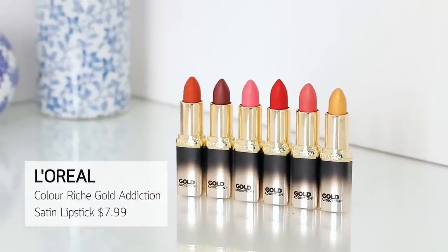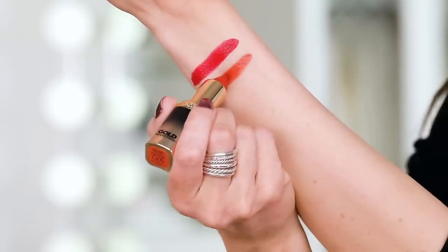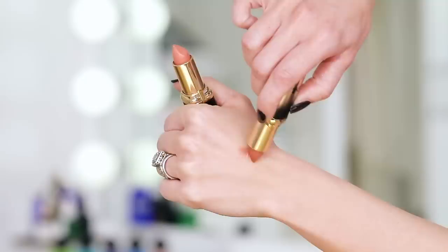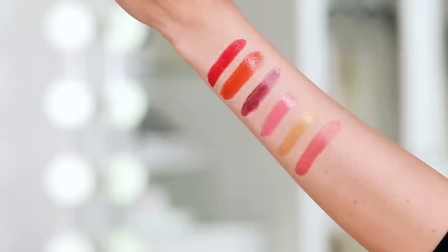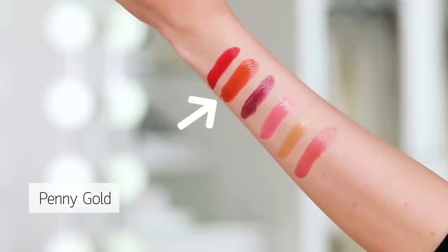I have already mentioned these quite a bit — the Molten Gold. I got this in PR. I didn't think I would like them so much, but it is like a gloss that's in a lipstick. It's very strange — it's not just a cream finish or a glossy finish. It actually looks like you have lip gloss on your lips, but you don't. So if you like that effect, I think you would be so in love with these. Some of them have a metallic finish, some don't — like Penny Gold right here, which has that nice shiny finish but is not metallic.